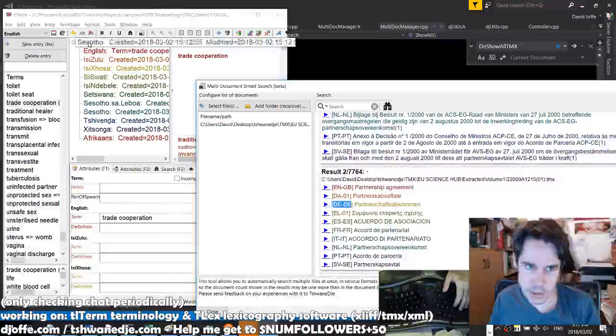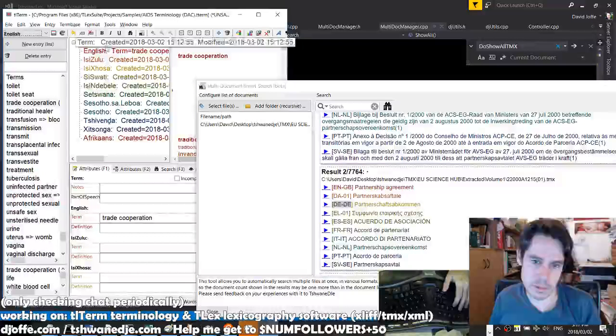Okay, so it can figure out the language, and in theory it can figure out if you have the matching language here, which is the next thing I could do.